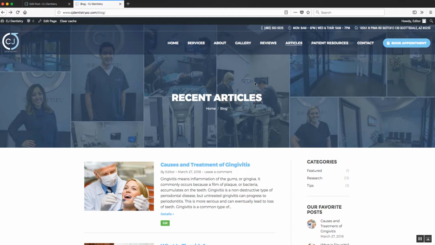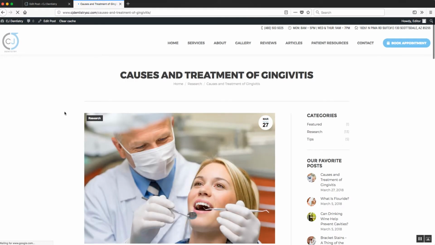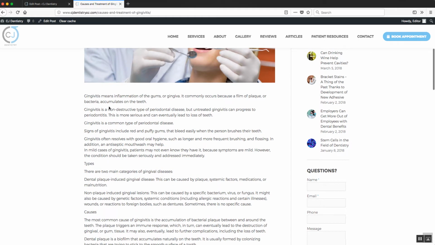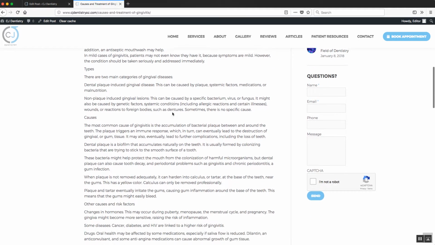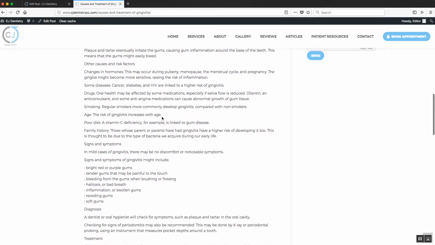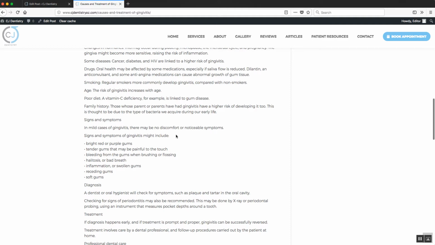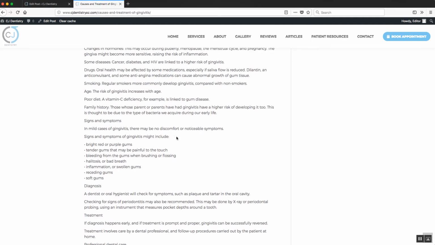So before I jump into the back end, I want to take a quick preview of the post that we've already created. As you can see here, it's causes and treatment of gingivitis. So I'm going to click on that blog post so I can access this specific blog post page and take a look at how it's all laid out. As you can see, I have my title up on top and then my featured image below. That's the standard format. Then as we scroll down, we'll notice that the text kind of runs together and there's not anything that really breaks it up all that nicely. And it seems a bit hard to read like this. So if we wanted to maybe clean it up a little bit and add some headings to the blog post, that might look really nice for the user. And I would definitely recommend doing that.